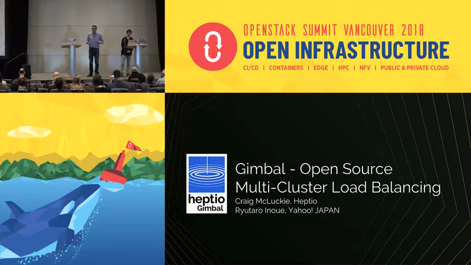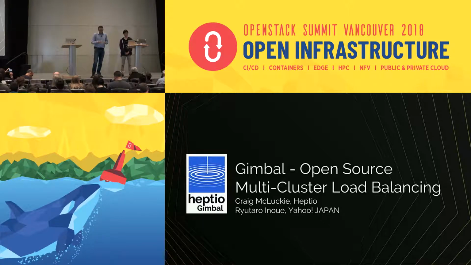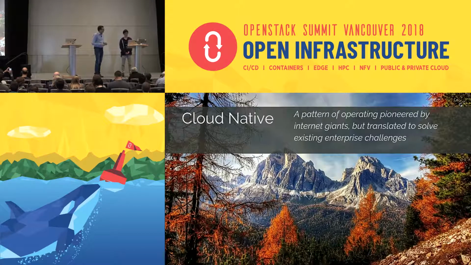Today, I'd like to give a brief introduction to a technology that we've been working on for a little while. It's a collaboration between Heptio, which is a little company that Joe Beda and myself started about 18 months ago, and Yahoo Japan. And the intent here is to start really bringing these worlds together. So let's just jump in.